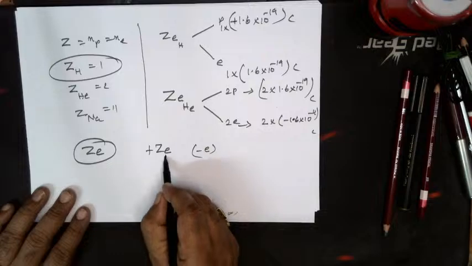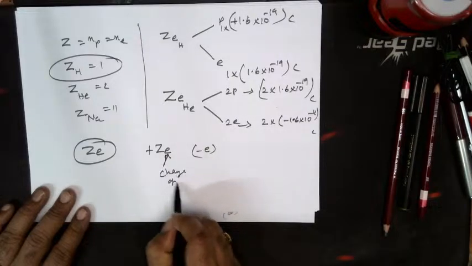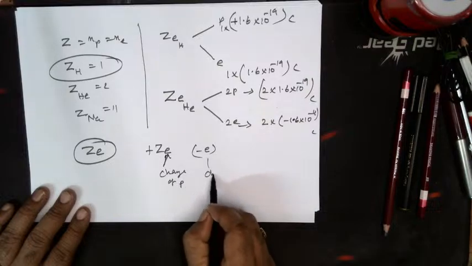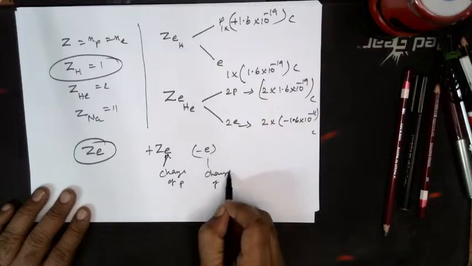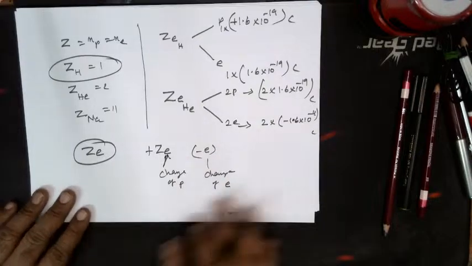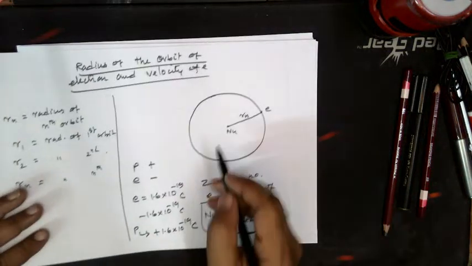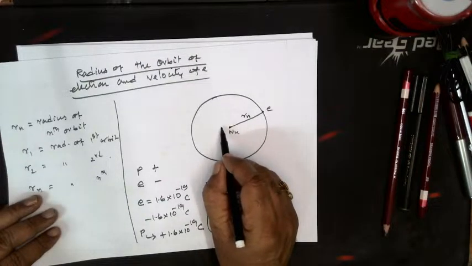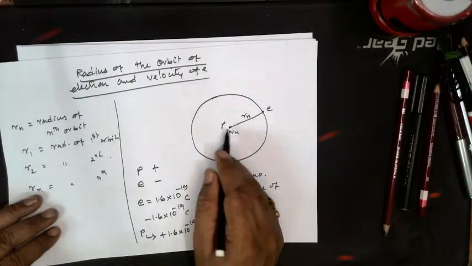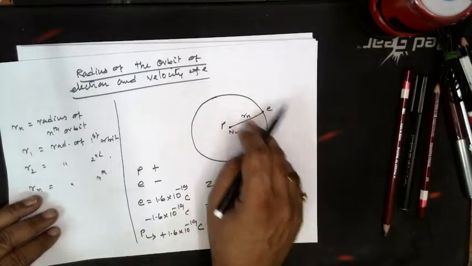So, what about this? This is the charge of proton. This one, charge of what? Electron. Okay, that is why it's minus. Right? Now, that is when we have 2 charges, because as we already discussed, in this case you have the proton here. One proton is there, one electron is there. These are the 2 differently charged bodies, and the distance between them is nothing but the radius.